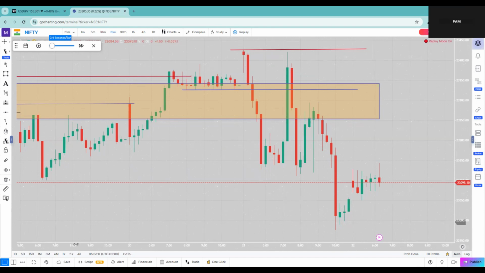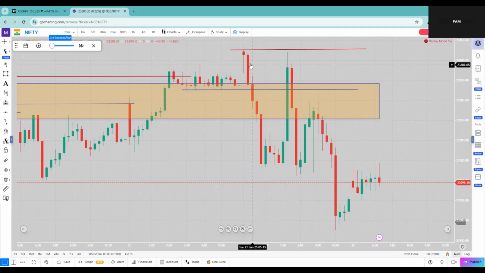So the major element of this strategy is the liquidity sweep. We don't want to take a trade without seeing a valid liquidity sweep. We don't just take the trade because we've seen a change of character, because what we call a change of character here, which is a break of structure here, can still be a liquidity sweep. Do you get it?